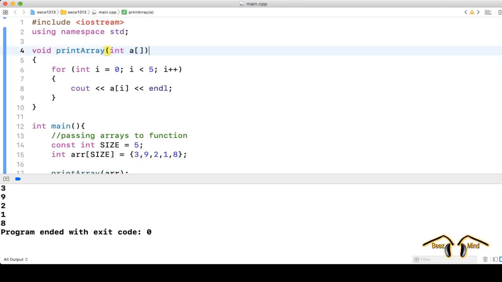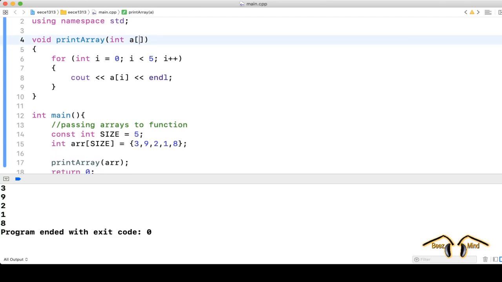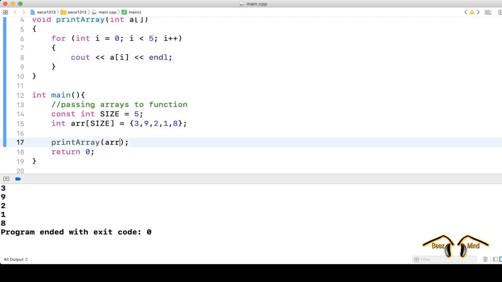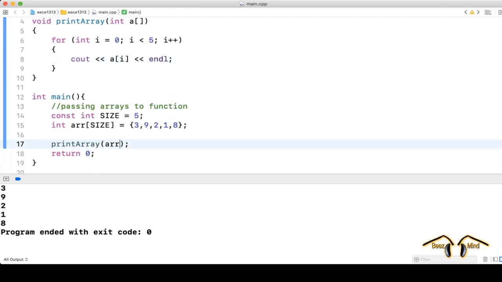And as you can see here, you don't need to put the size of the array. You just indicate that this parameter is an array that will receive an array, and the name here will be used in this function. So it will loop through the array one by one. But it's normal that you pass the array with the size, because sometimes the size keeps on changing, so you need to pass the size of the array.